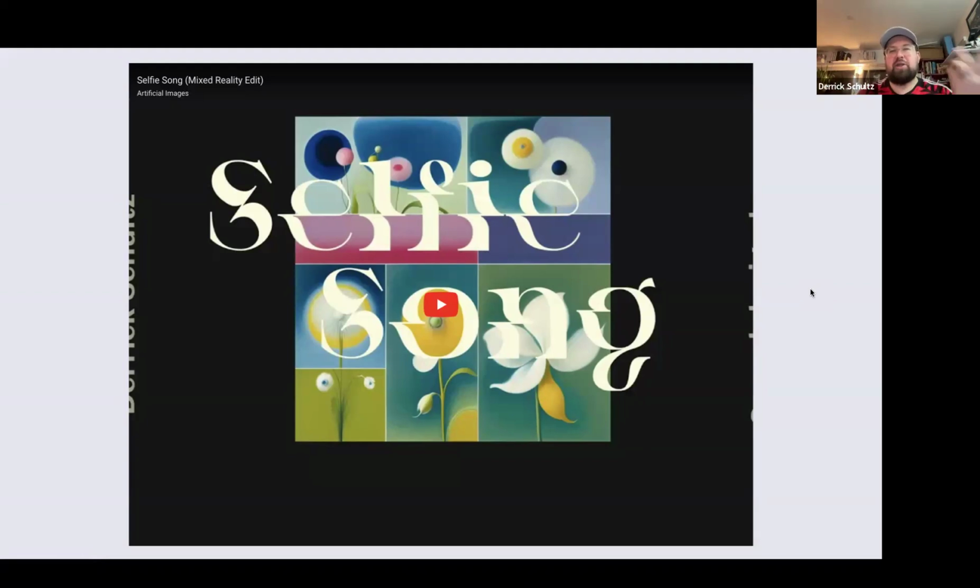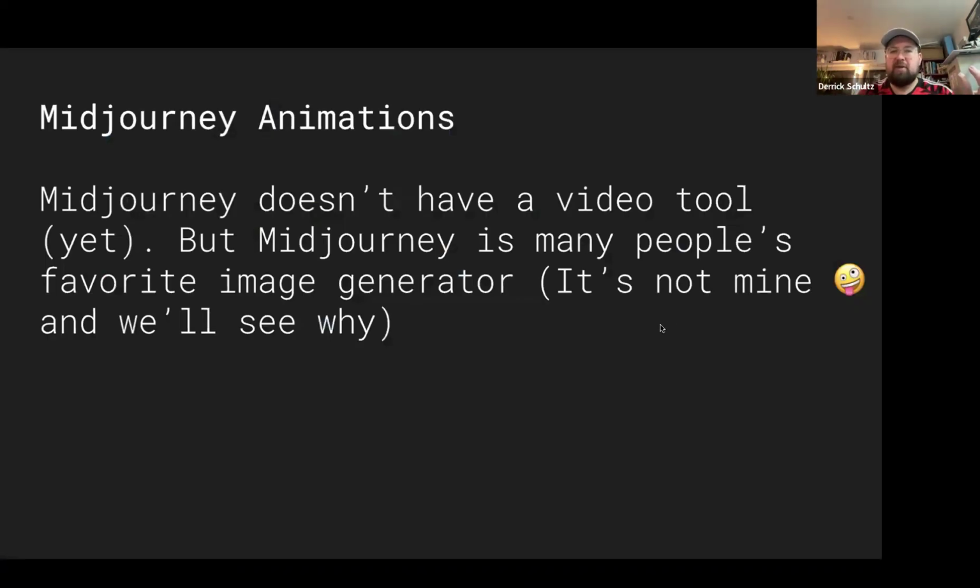Before we jump into actually doing this in Midjourney, I just want to go through the process. A funny thing about Midjourney is that technically there are no video tools for Midjourney yet. I've heard they're in the process of making them, but we haven't seen them yet. But if you only have access to Midjourney, you could still make animations. It's going to be a little bit harder, but this process still works. And again, what I think is really important is that you don't need a video generation tool if you've got these tools and want to make something a little bit more stop motiony. So we'll explore these different tools and see that there are different options across all of them.